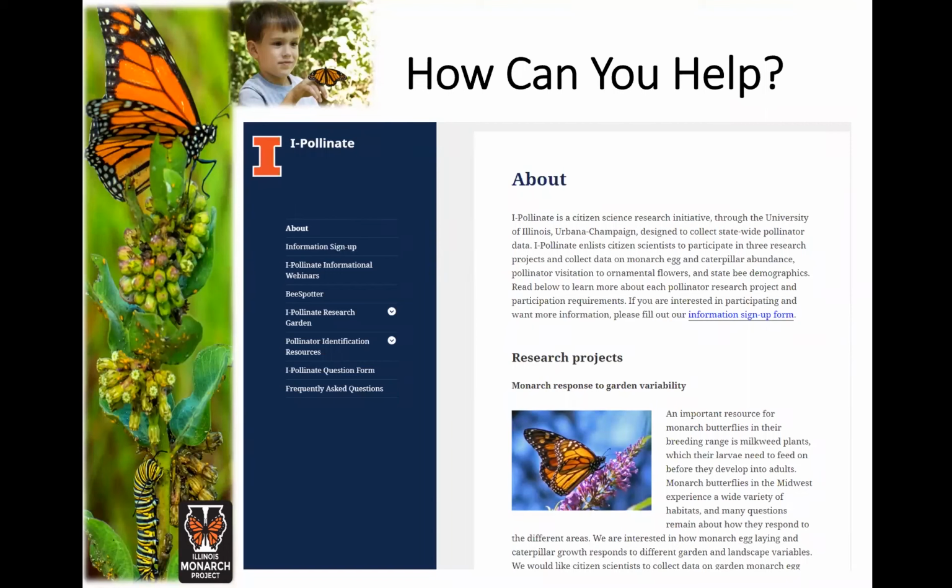What's nice is that this would be information all across the state and not just all around the university area. So pulling in when things are blooming, because from north to south is definitely different. And so this is a way that you can get involved and take that back, and that information can then be used to help update the plan and provide that accurate science that we need.